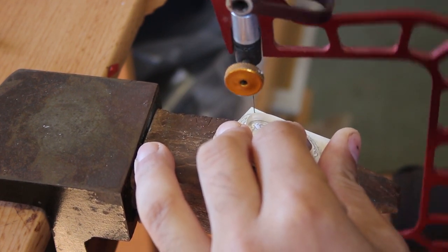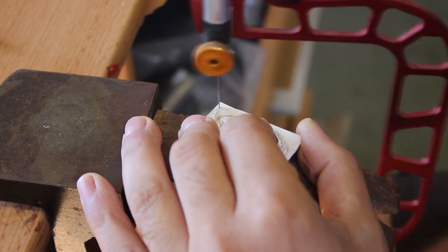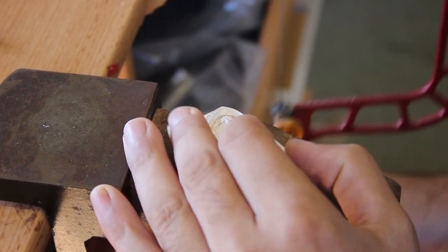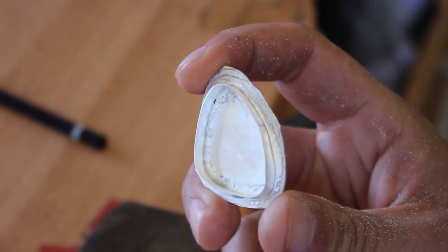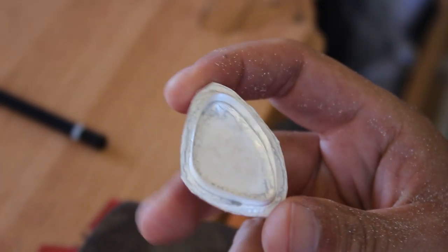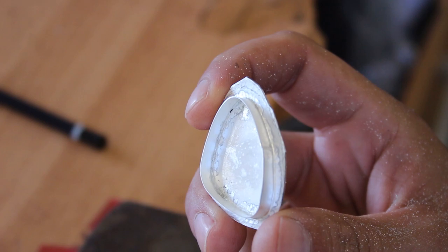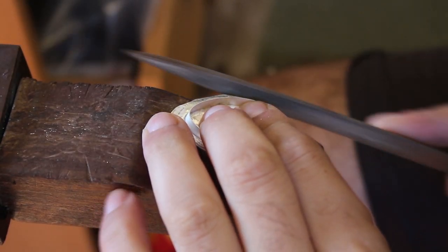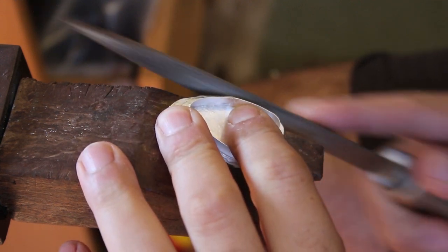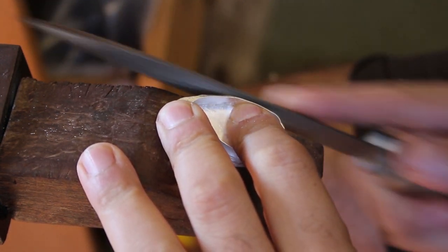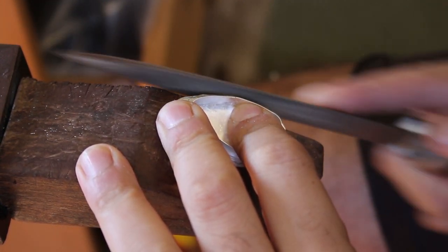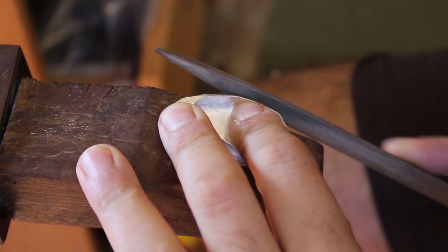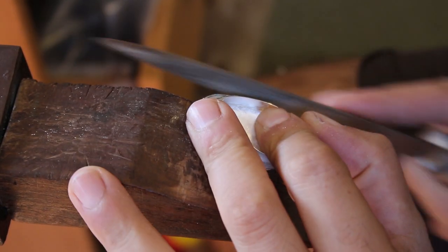I cut out the rough shape with the jewelry saw. And then after cutting away all the bits that I didn't need, it was looking quite rough. So to smooth off the edges and get a bit of refinement of that shape, I just used the number two and the number four file. Just going around the edges and refining the shape, making it a little bit nicer.